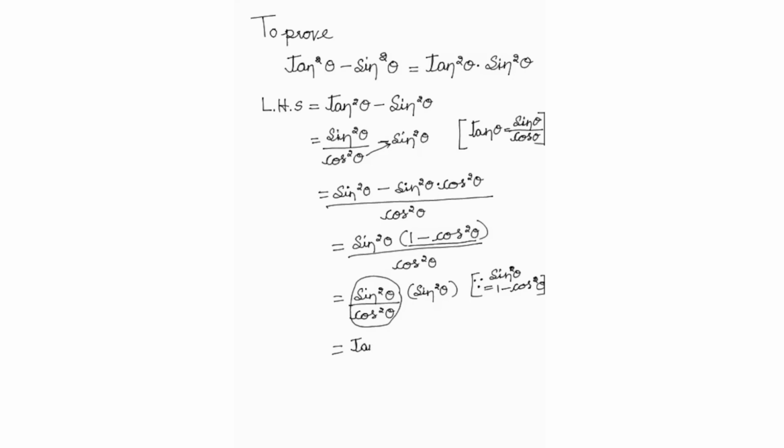So we know this, right? Sin theta by cos theta is equal to tan theta. So sin square theta by cos square theta is equal to tan square theta. Okay, maybe we can just put that also here. Sin theta by cos theta equal to tan theta. Okay, so this we got, and then we retain this sin square theta. Okay, which is our RHS. So this is equal to RHS.